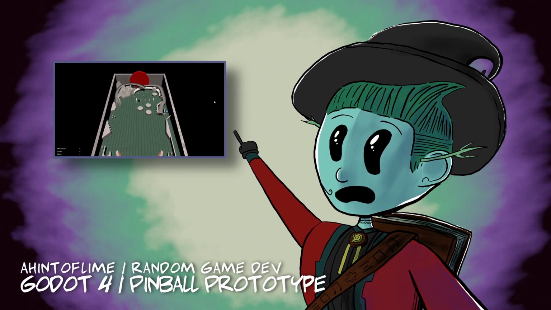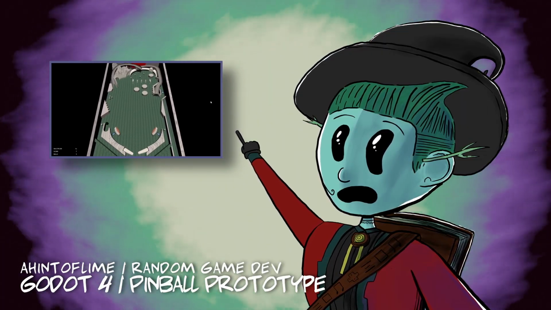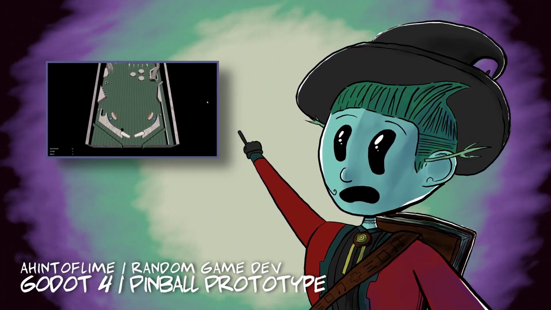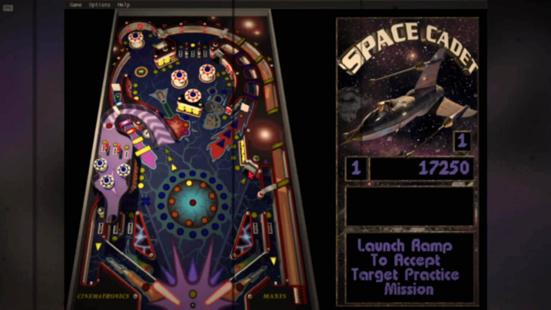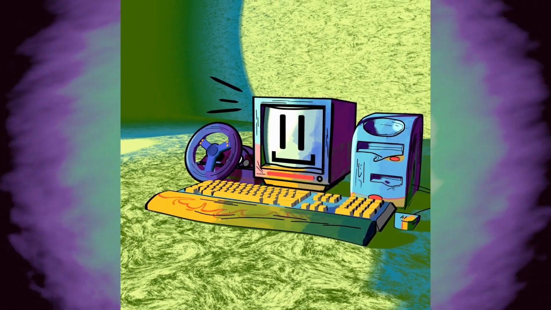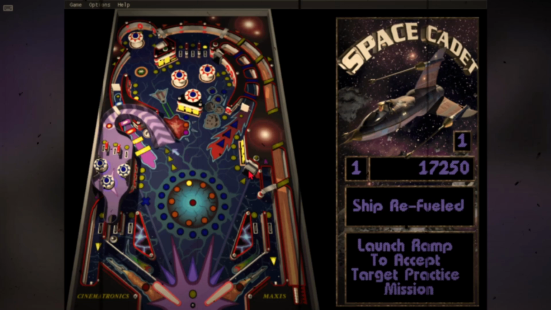And the first thing I thought was that this is probably something easy to make while still introducing me to Godot's 3D features. And look, I also remember playing a little bit of Space Cadet Pinball whenever I borrowed my cousin's old Windows PC. It was an addicting game that had the equivalent satisfaction of seeing the DVD logo hit the corner of the screen.